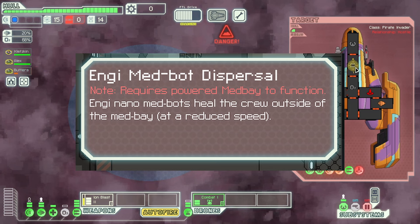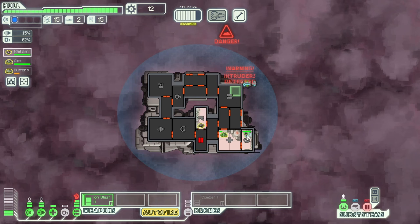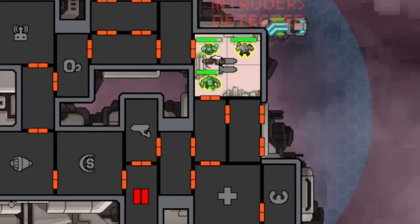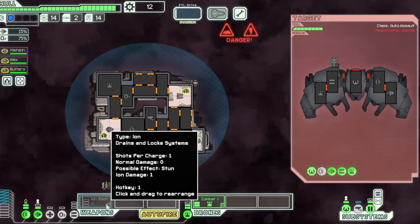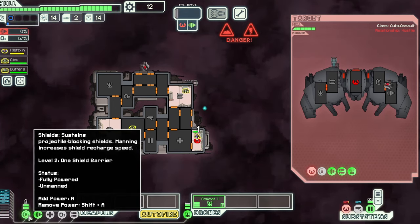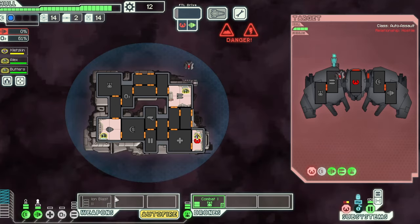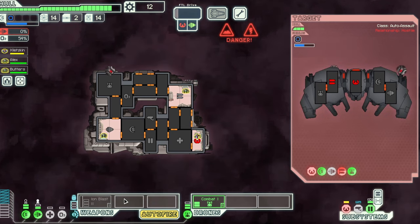The NG Medibot Dispersal is really cool. It states that it will deploy nanobots that heal your crew anywhere on the ship, so long as the medbay is powered, so you don't need to send them there. It is awesome, because your crew is going to be taking constant chip damage from a missile or a stray weapon hitting them. However, this will not function if you have a clone bay. The Tauros is a really cool ship. It does well early game, as the Ion Blast 2 can function very quickly, and the combat drone Mark 1 is generally faster than most weapons at firing. For late game, you're going to want to get better weapons, as well as maybe think about upgrading that combat drone. Though the Tauros is pretty versatile, it does take some getting used to — some mastery to use well.